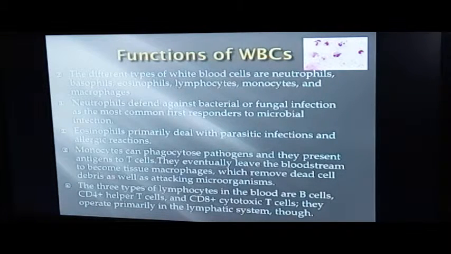Monocytes phagocytose pathogens, which means eat. They eat them. And they give antigens. An antigen is what becomes your antibody. Right? It's what will then recognize it in the future. They eat the pathogen and then they get rid of it.